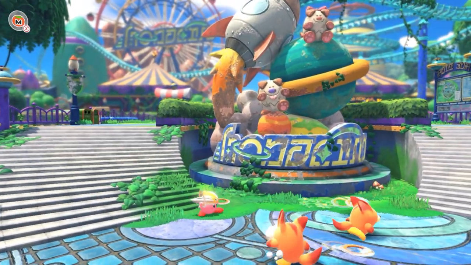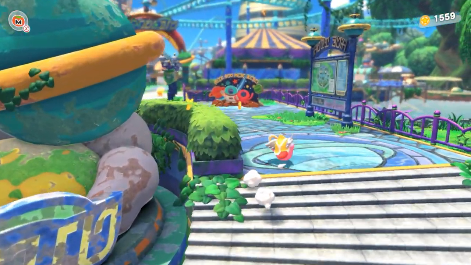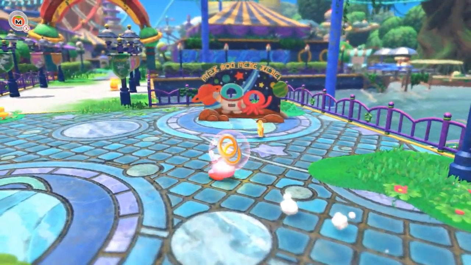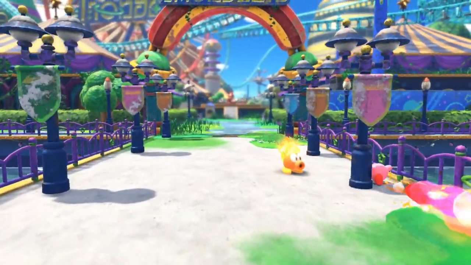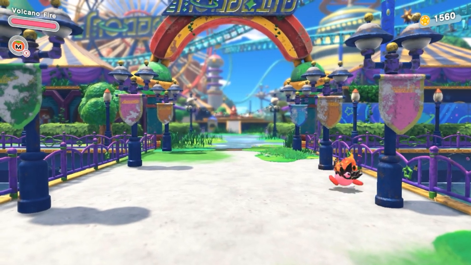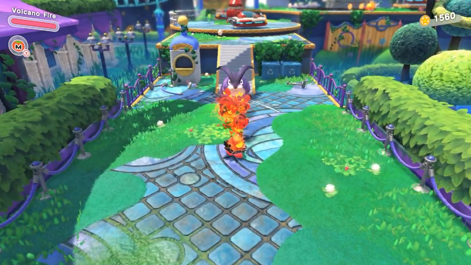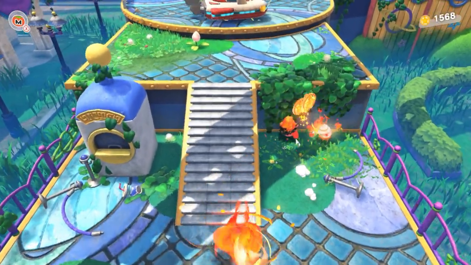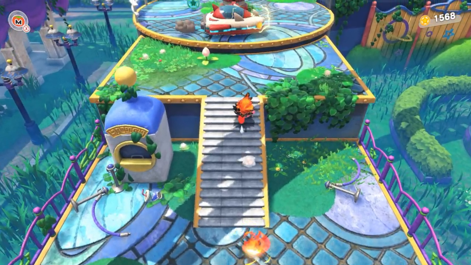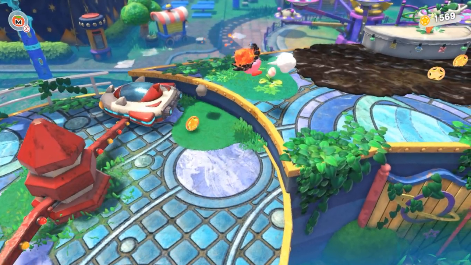Looks like there's really nothing else here. Alright. Let's ditch this. And as you can see, I have a Maxim tomato up in the top left for easy health to gain back. Kill the bunny. Alright, ice cream. Nope, you're not gonna crush me.